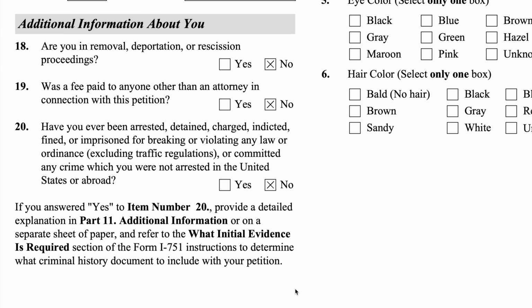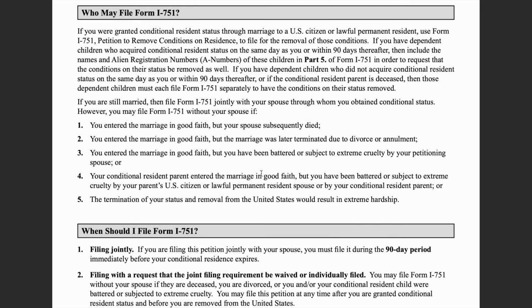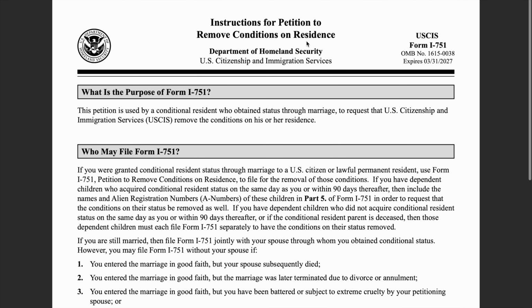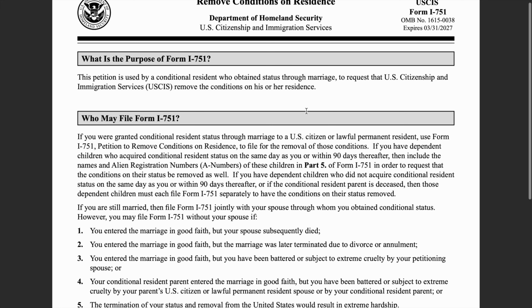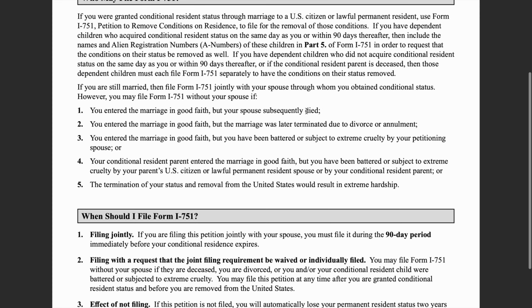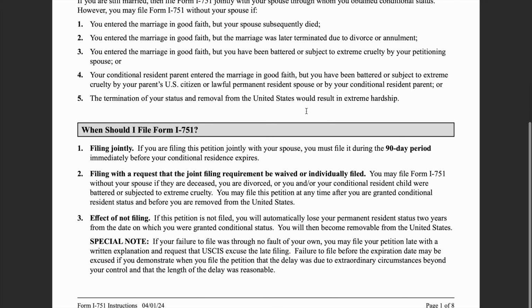So basically, this form is accompanied by an instructions form. Let me pull that up right here. So this is the instructions form that accompanies the actual I-751 application, right? If I haven't gone over this form as yet, I definitely will, and if I have, then just refer back to this video that I'll link in the description and in this video here. This form is very, very useful because it literally tells you step by step, line by line for each section of the application, how to fill it out, what to do, what not to do, the color ink to use, every single thing you could think of. It answers the question for you.